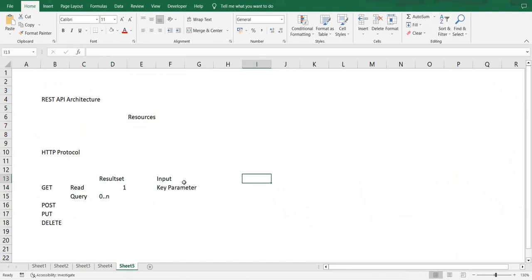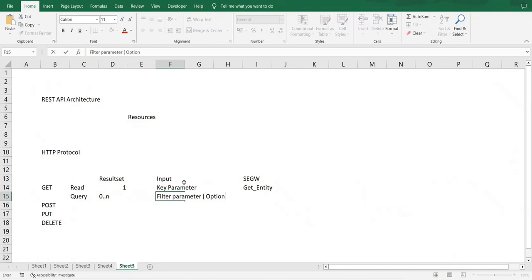In legacy, or in SEGW, there used to be a get entity method that got triggered in this case. In case of a query, you will always get 0 to n number of records. To get the data, you can have filter parameters that you can pass as optional. If you want all data, you can avoid filter parameters as well.